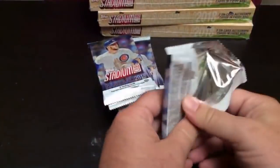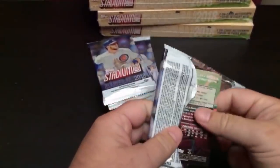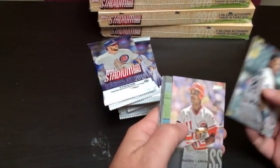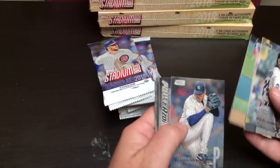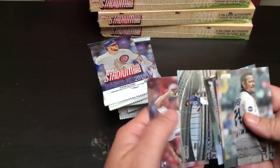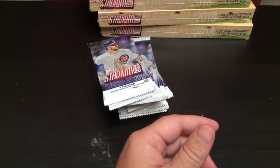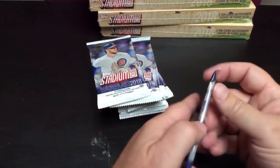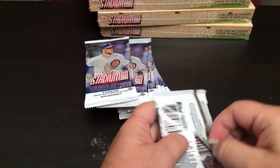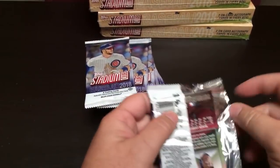Testing 1, 2, 3, and we are ripping. And we're ripping fast, because there's a lot of packs to get through. Mets, please. All the hits are in the middle, too, so you can skip to see where that insert is. That's where all the hits are going to be. That's cool, we'll do that. We'll just go straight to the hits. The public wants the hits. And they want Mets, and they want Cal Ripken, and they want Harper.